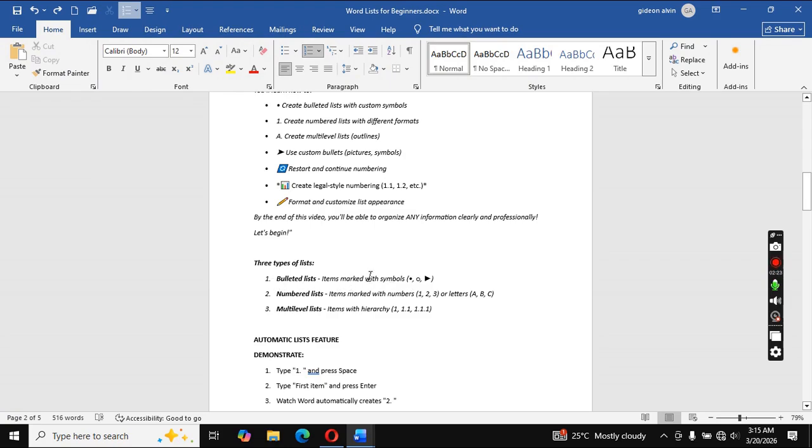Bullet listing are the ones we discussed already. As you can see, there are different types. It even goes beyond this, and there's numbered list, and as you can see, we have them as numbers or alphabet. Multiple list is the one we were talking about just now, where we have 1.1, 1.1.1.